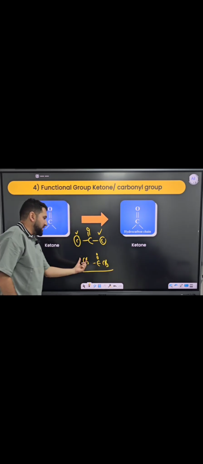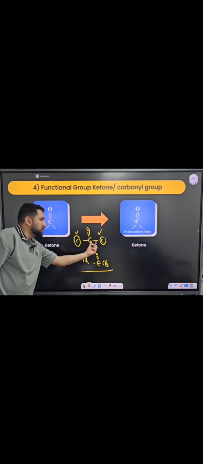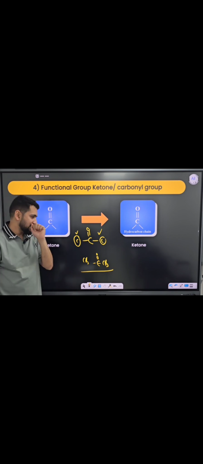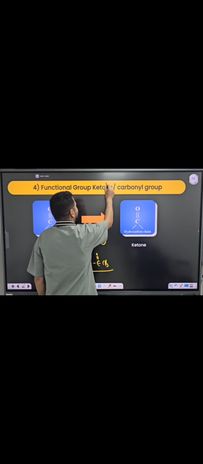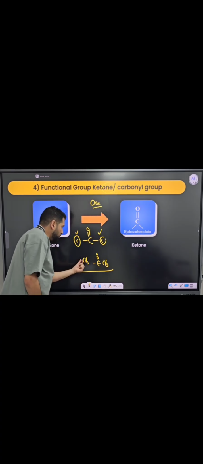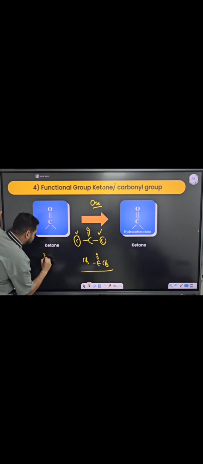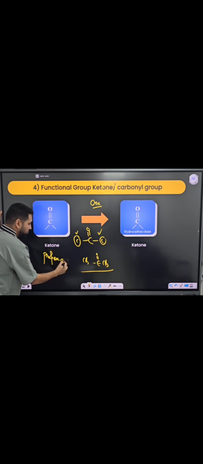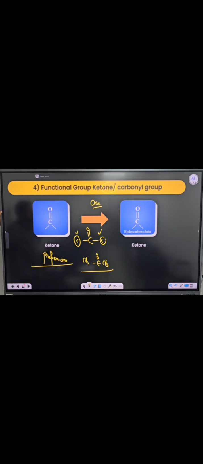For example, if I write C double bond O, here I will put CH3, here I will put CH3, my dear students, right? So CH3 is there, CH3 is there. Carbon is double bonded with oxygen. I hope this idea is clear. Now if you have to name this compound, while naming these compounds, at the end we have to use ONE. Now tell me how many carbons are there? 1, 2, 3. 3 carbon means methane, ethane, propane, right? Can I say 3 carbon means propane? PROPANE. In place of E, write down ONE. So the name of the compound will be propanone.